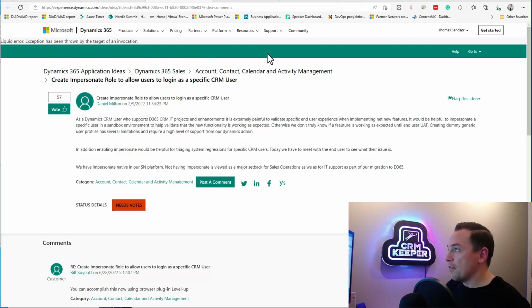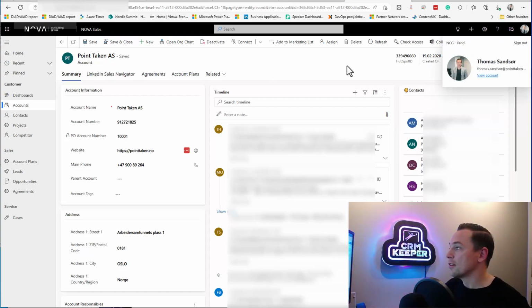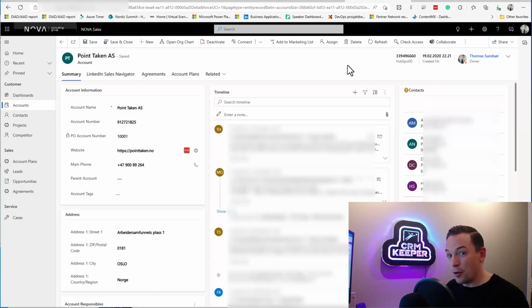So if I navigate over to the account picture. Sorry for most of this being blurred out, but this is our live CRM production system, so I kind of have to blur a few things out. The point is, I'm now logged in as Thomas Sanser. I am the system administrator for this Dynamics solution, therefore I see everything. But what if I had the chance to one-click a button here in the profile and say, you know what, I don't want to be Thomas anymore. I want to be a different person because I want to see if the security role has access to everything that I'm viewing here, right?